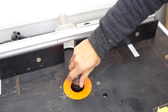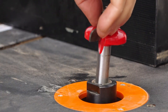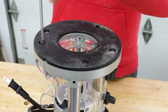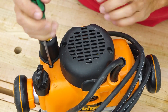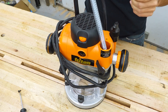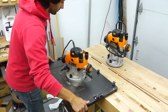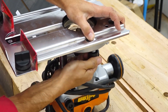Here's the cool bit: in the table, cranking all the way up engages automatic spindle lock, so you can do above-the-table single wrench bit and collet changes. A couple of quick notes about placing these routers into a table: you should remove the base plate, which will give you some extra crank height above the table. You also must remove the plunge spring — that removes resistance and makes for smoother use. Keep that spring safe and clean so it can be reinstalled for handheld use. The quick fit pins make installing and fixing the router into the Triton table an absolute breeze, and this system is also how these routers fit all the other Triton router accessories.